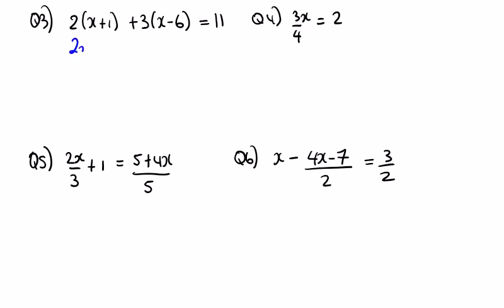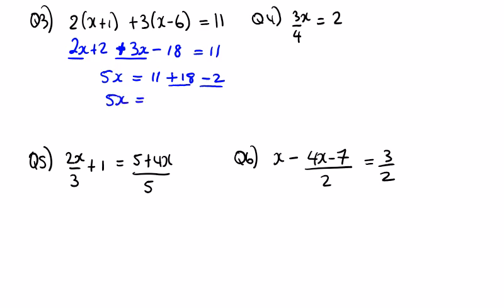Removing the brackets in number 3, we get 2x plus 2 is equal to 3x plus 3x minus 18 equals 11. So, how many x's have we got? We've 2 plus 3, we've 5x. We could try and do this in one step, but I think you're always better off doing one step at a time. We're bringing a minus 18 across to become a plus, and a plus 2 across to become a minus. So we get 5x is equal to 29 minus 2, which is 27. So x is 27 over 5.